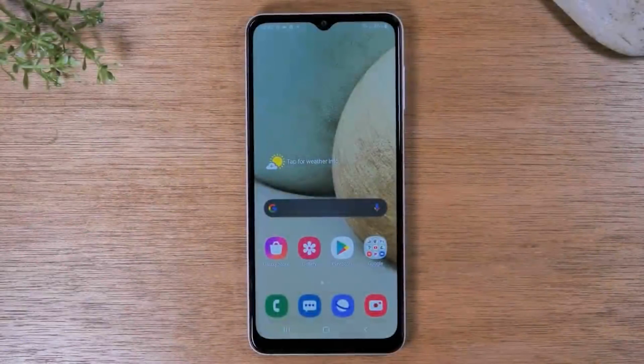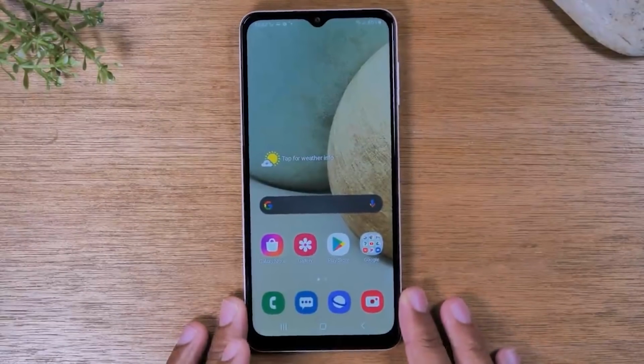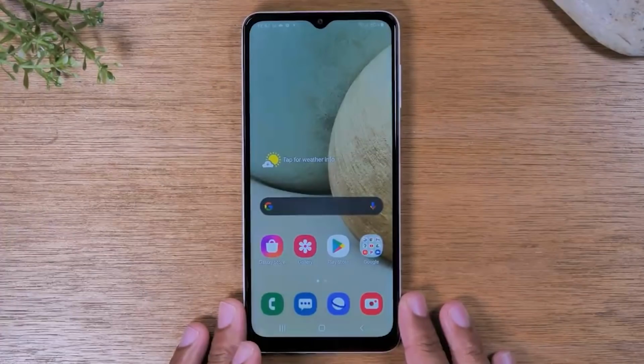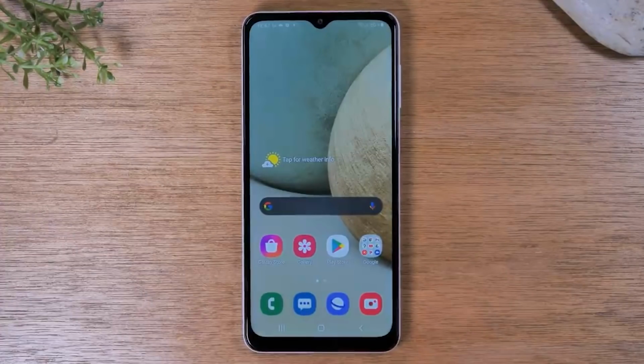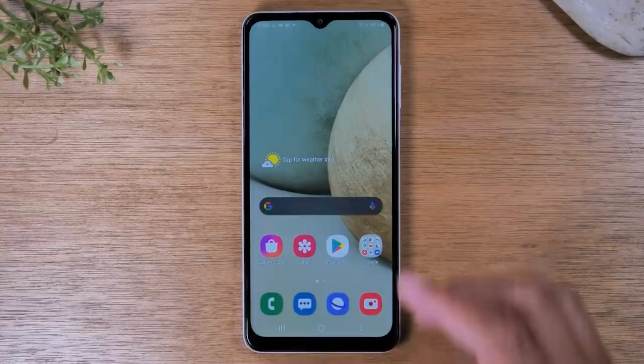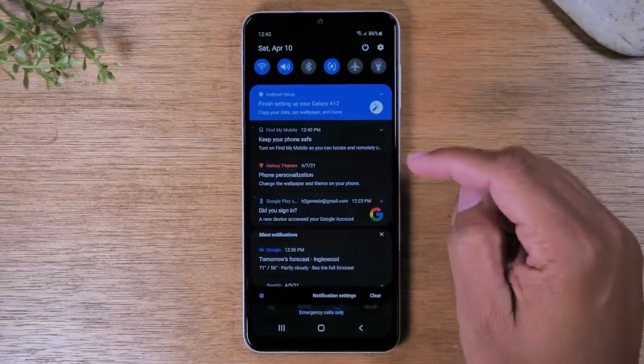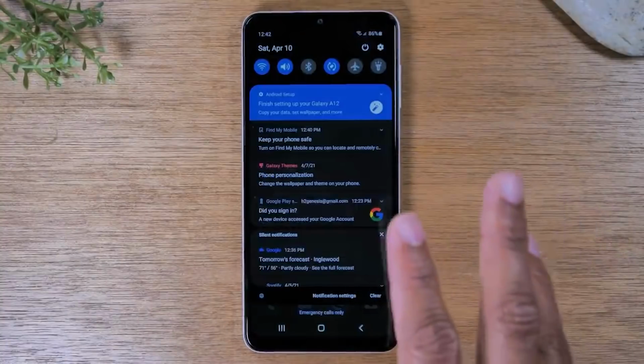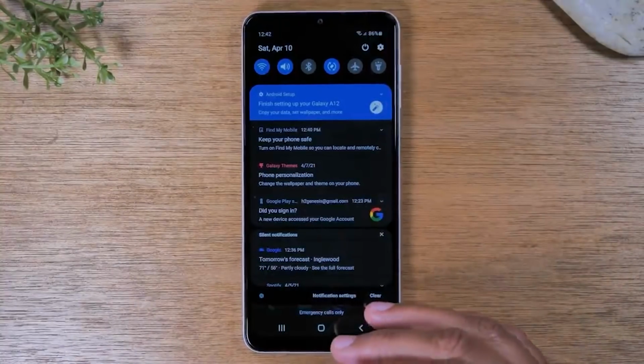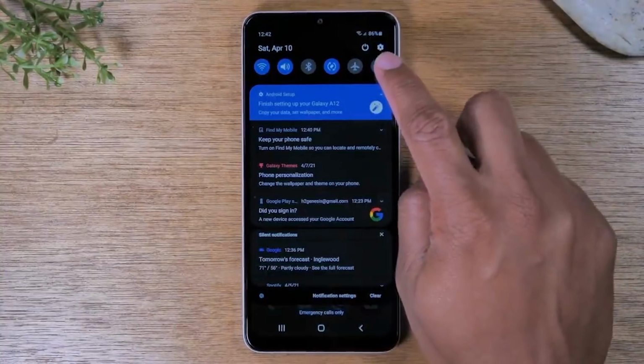Now for our very last tip, we're going to show you a really important tweak that is going to help you to make your phone run smoother and faster, and this is going to be found in the settings. So swipe down from the top of the screen. Now, by the way, I was going to point out, I'm always swiping down from the top of the screen and tapping the settings wheel in the corner.